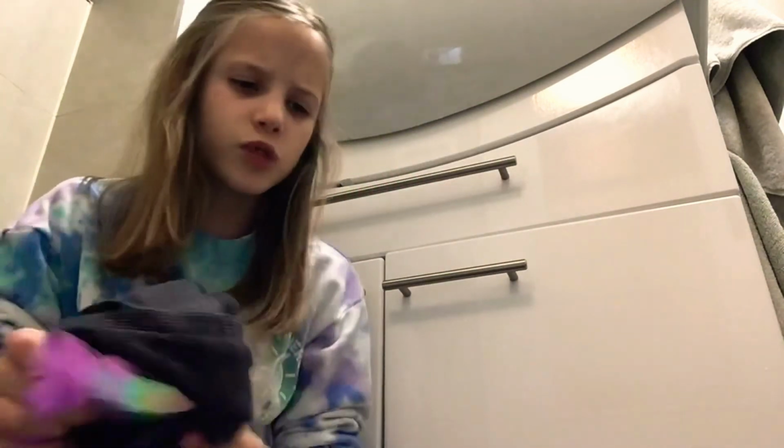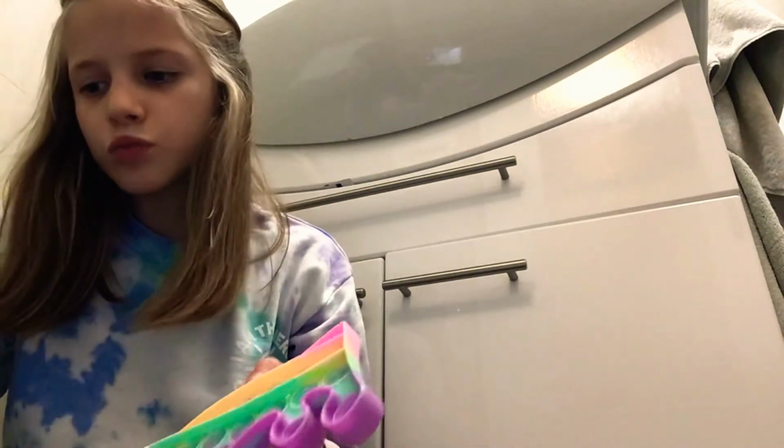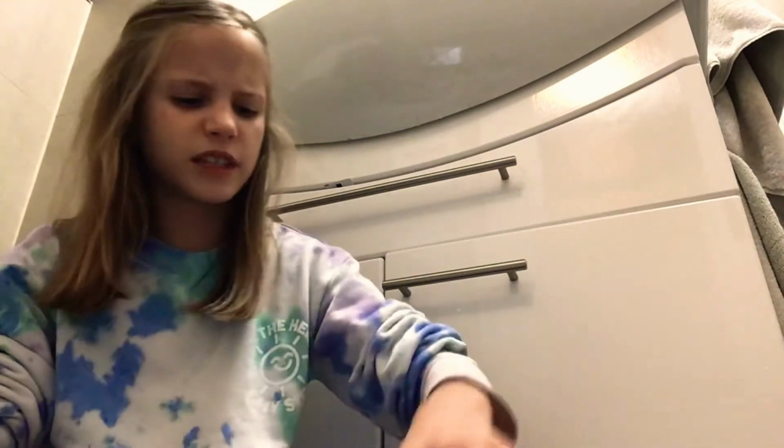Now it's a puppet. No, okay. I'm gonna do these ones. Okay, they're still kind of wet. I'm gonna put them there. Okay. I'm gonna shake this one out. No, I feel like I'm just gonna shake them, but in the towel, because it's getting everywhere.